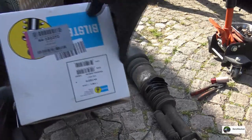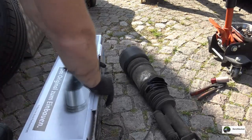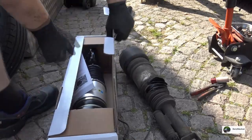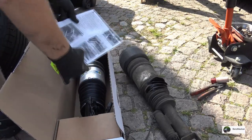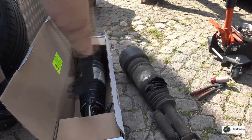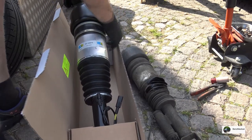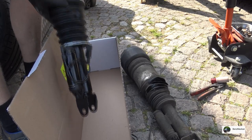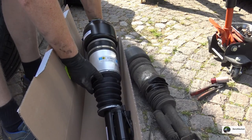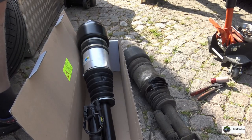All right, this is a part number. You can see it. Ooh, instructions. Throw those away. Beautiful. Yep, looks similar. Thank God. So somewhere in here.